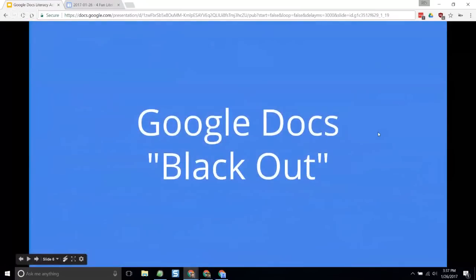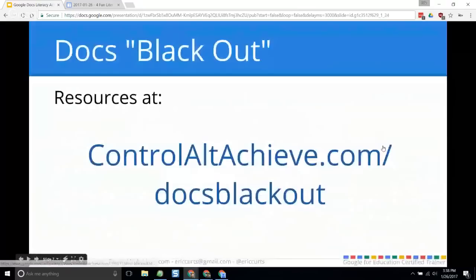All right, let's jump into our first example. Since we're looking at 4 different things today, I'm going to try to move pretty quickly through these. Having said that, all of these have a whole lot more information on my blog. The first one we're going to talk about is called Google Docs Blackout, and you can find all the information about this in much more detail at my blog, controlaltachieve.com/Docs Blackout.